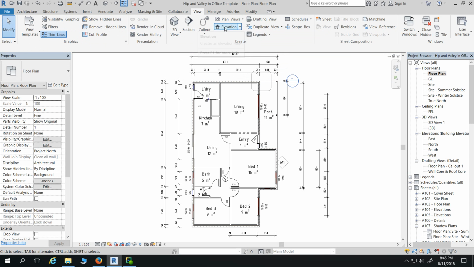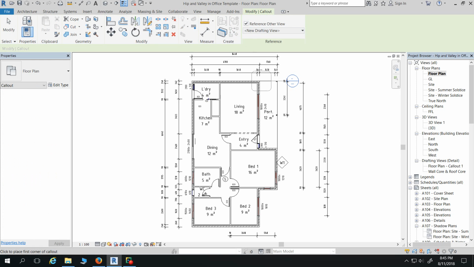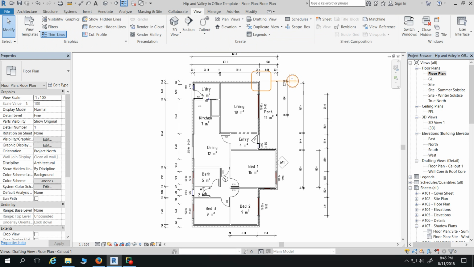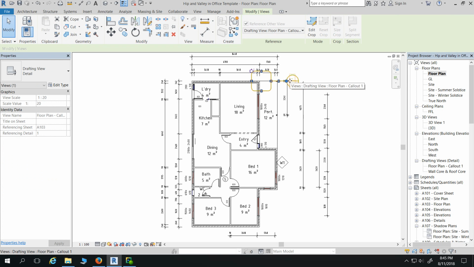What can I do now? If I tick that, it will now reference the drafting view that I've created. It's created for me, which is awesome. So to reference other views, you've got to tick that when you're creating the callout.